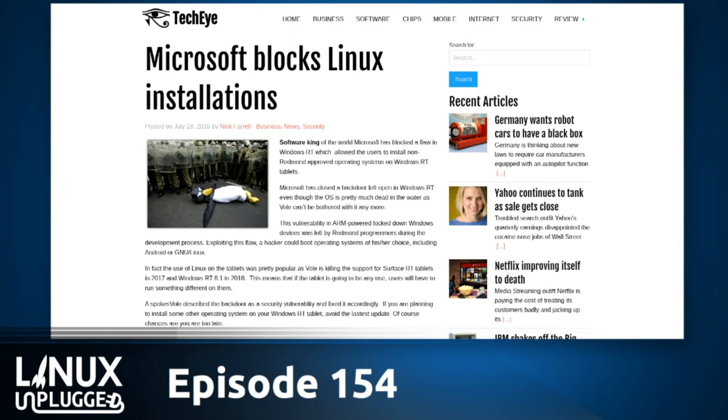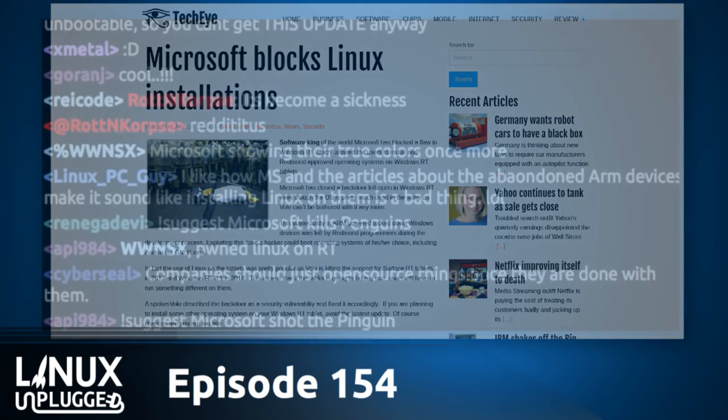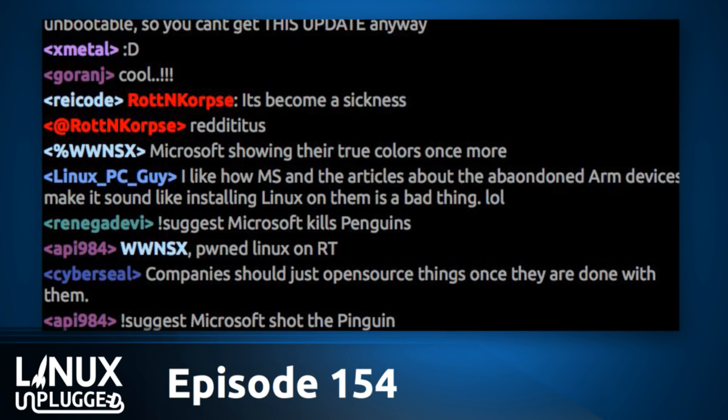I mean, anything that's going to be used at scale would be Linux installations. Yeah. And the fact people talk about here that there is actually a couple of popular installations on RT tablets. So I guess if you want to install Linux on an RT tablet, don't install the latest update. Yeah. Which is sort of, I don't feel like this one story is a clear indicator of Microsoft as a whole's intention towards Linux. Right. And it's not important enough of a platform to really reflect their core values, probably.